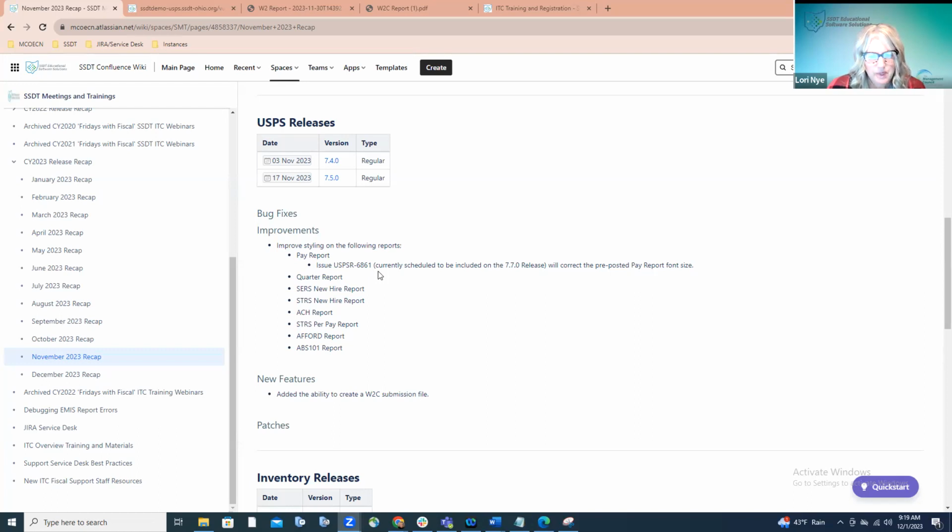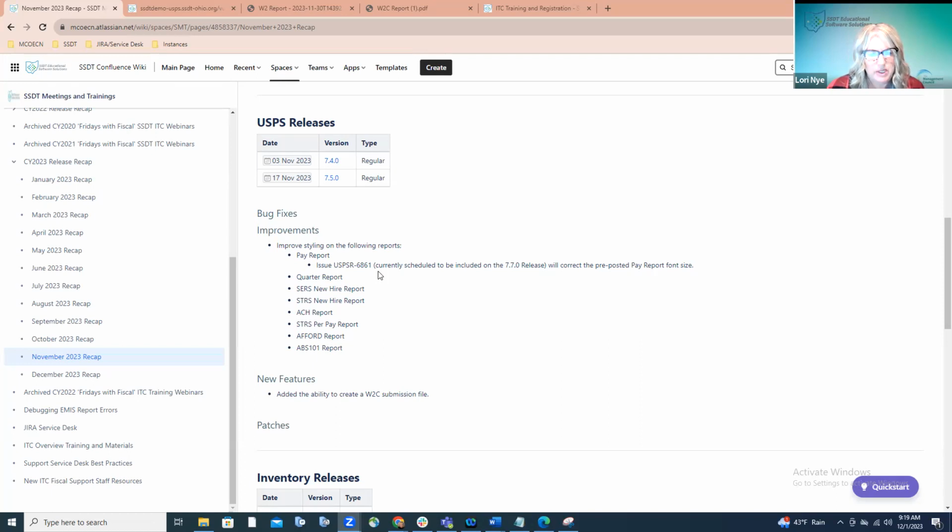The developers looked into this, and that change on that version of the report was unfortunately not changed with the release that went out earlier in that enhancement. So that will be fixed on the 7/7 release. So that's in a couple weeks, so that the pre-posted pay report font size should no longer change.